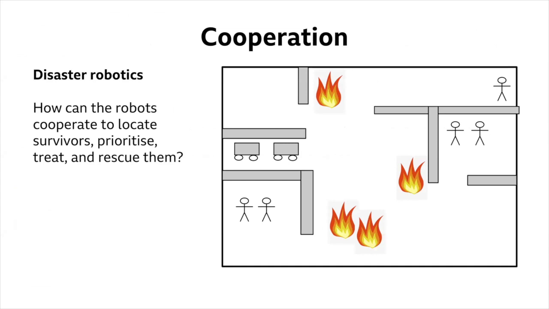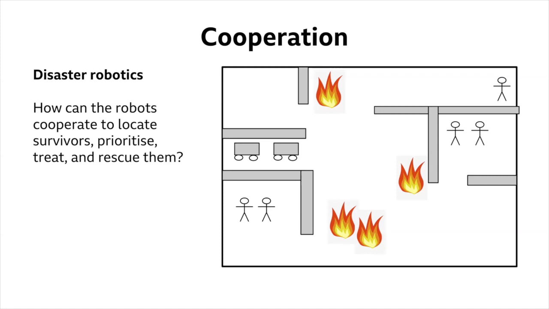Okay, so firstly, let's have a look at a particular scenario. This is a realistic scenario. There's a great deal of ongoing research around this scenario. It's called disaster robotics. So the idea is, if you think about a scenario like the Kobe earthquake in the mid-90s in Japan, or the tsunami in Japan in 2011, and the Fukushima nuclear reactor disasters, or the explosion in Beirut this month, you've got a disaster scenario where a building is perhaps partially collapsed.